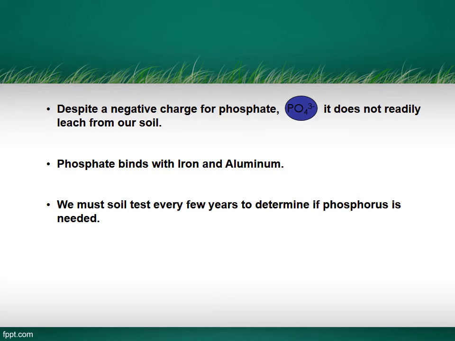Phosphate's kind of a funny ion also because it's very sensitive to pH changes. If the pH is too low, phosphate is going to bind with iron and now it's not available for the plant even though there's plenty in the soil. If the pH is too high, phosphate will bind with aluminum and once again it's not available for the plant. So your soil has to have a mid-range, slightly acidic pH for phosphate to be readily available to plants.